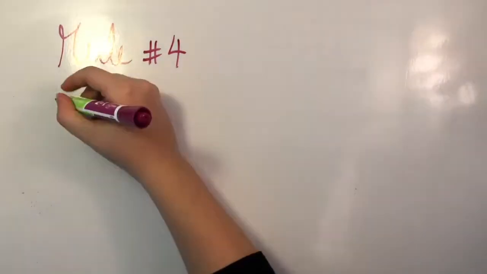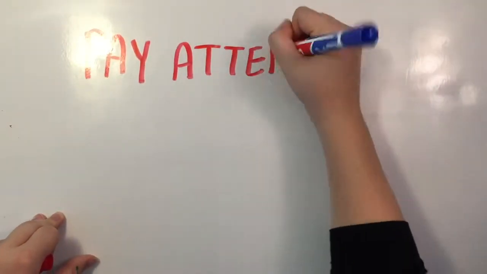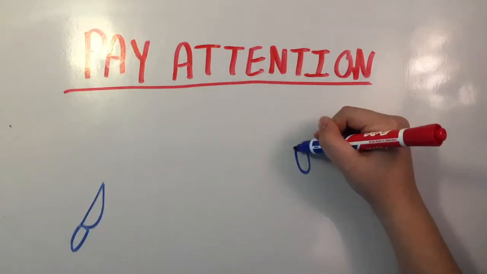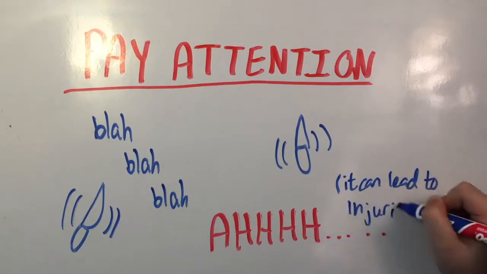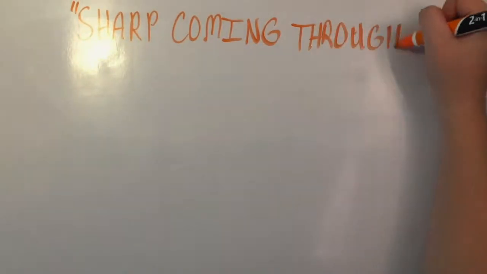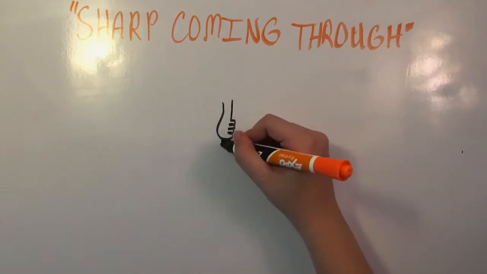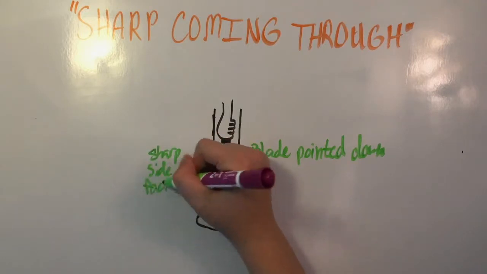Rule number four, handle knives with care and ensure that others know when you have a knife in hand. When using a knife, pay attention to what you're doing. Don't get caught up in a conversation and start waving a knife around. That's how injuries happen. When walking through the kitchen, call out, sharp coming through, and hold the knife at your thigh with the blade pointing down and the sharp edge of the knife facing back.